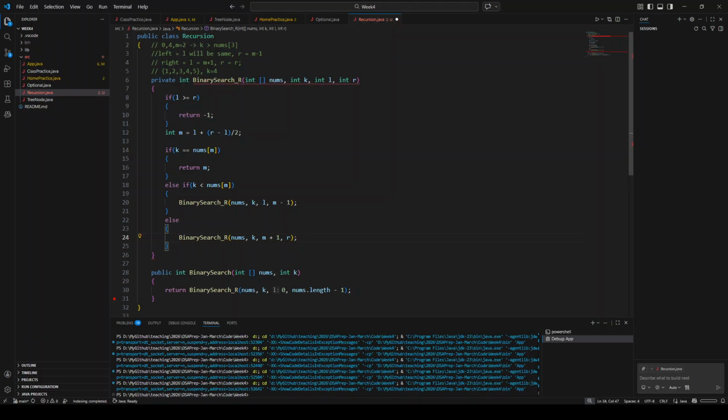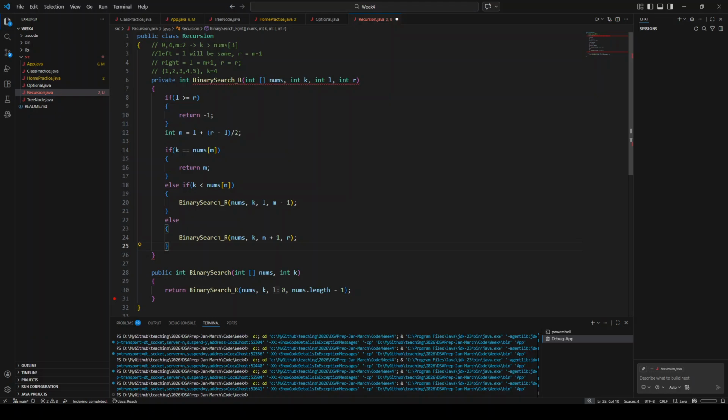So now this is looking okay. If I don't find, I return -1. If I find, I return the index. But what about the rest of the places? Because eventually I need to return something from the function.